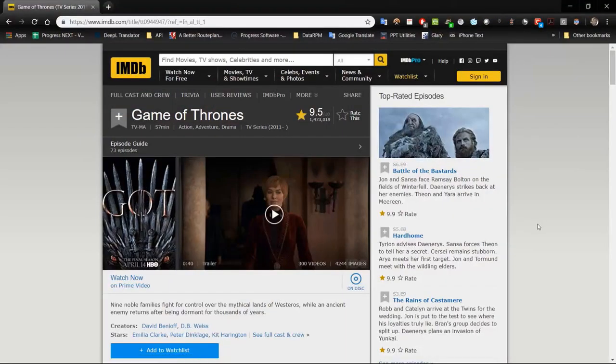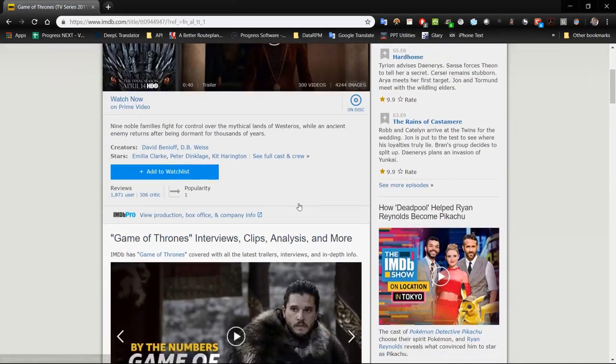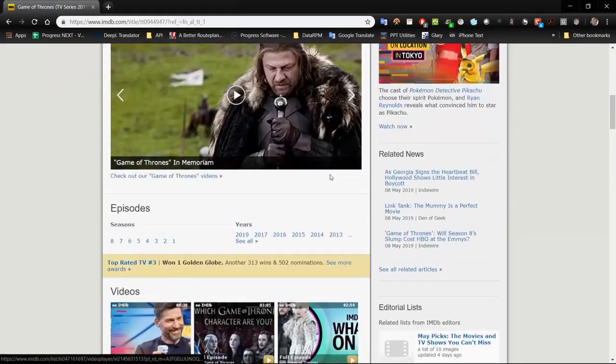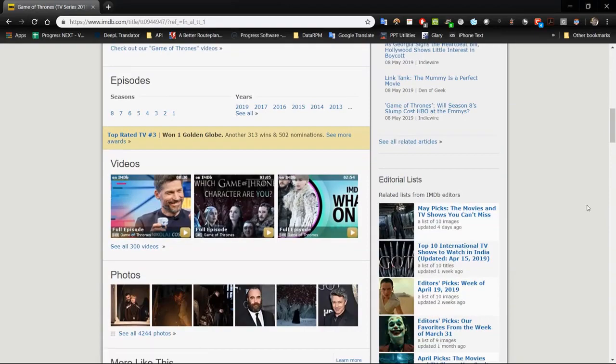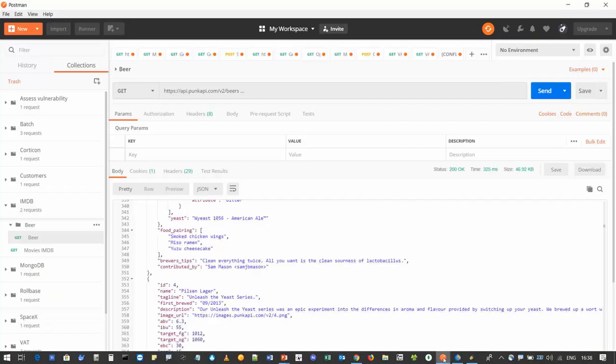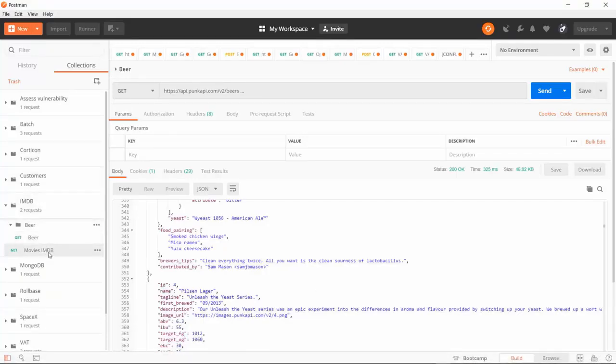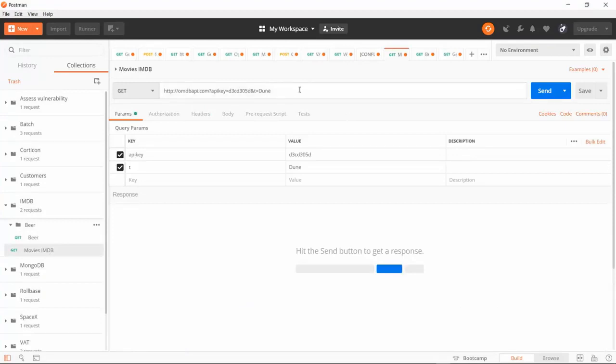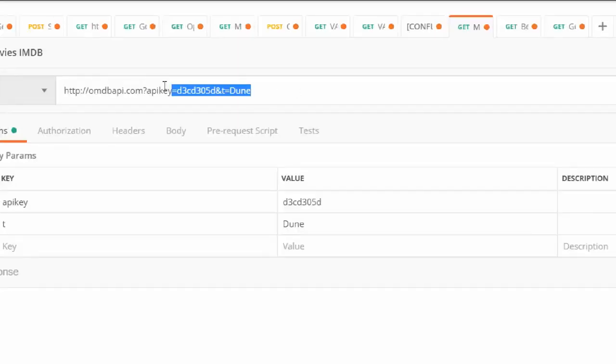So for those that do not know this service, IMDb, just type it in, imdb.com. Game of Thrones, I love that show. I guess everybody does, right? So that's just one example. But you can see there's a lot of information on Game of Thrones that is presented very, very nicely on this website. Now, from an API perspective, things look a little different, obviously, as you might imagine. So this is the API, right?